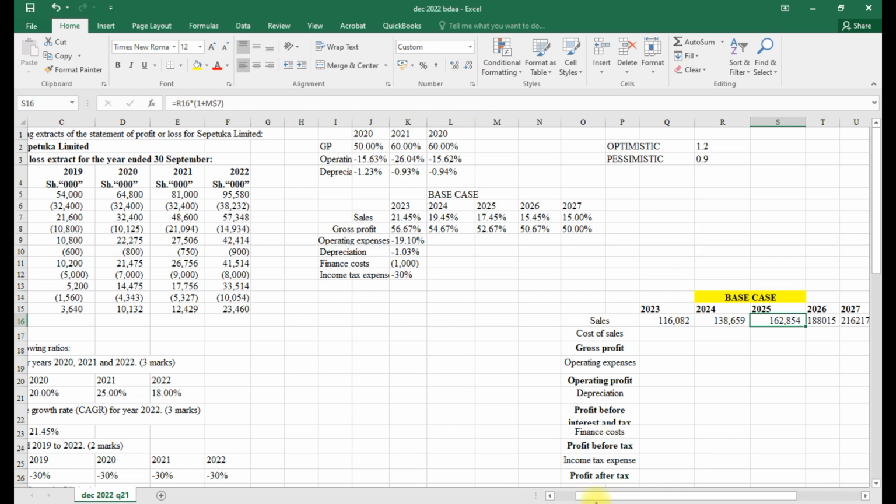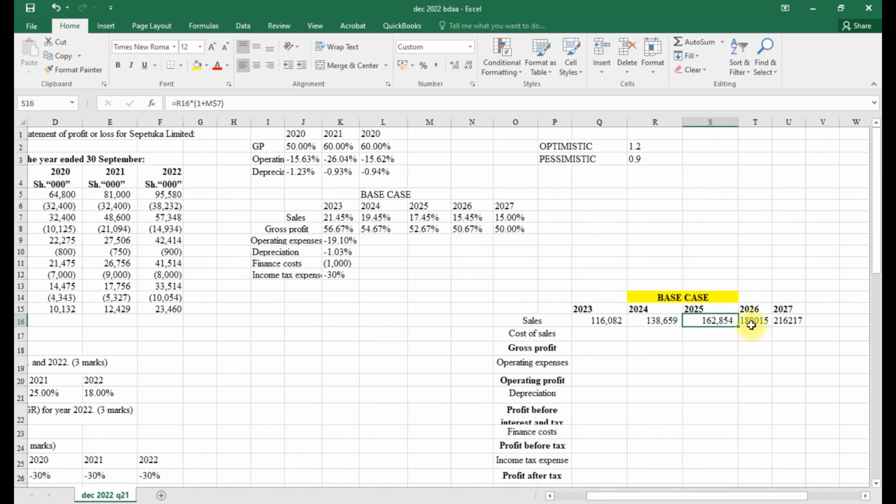reduce the number of zeros, even here, 1,000 separator, that way. So you can see if I click here, it has picked R16, and our R16 is this, and M7. So for M7 it has picked this value. And when you come to here, it has picked A16, this one, because this is what is growing, to that level.